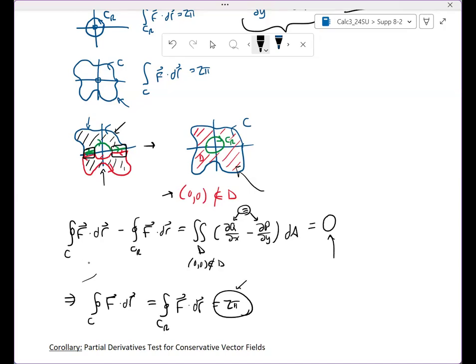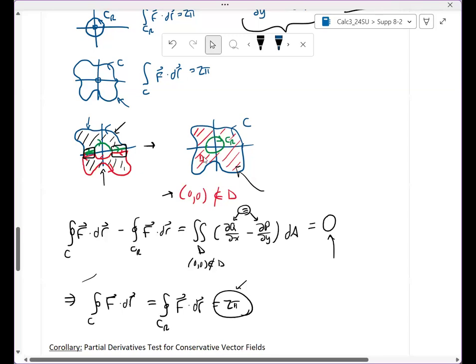It's what's giving us this output 2 pi, where things blow up. That's what gives us the interesting part of the output. And everything else other than the origin has a 0 contribution, so we don't really care too much about it. In fact, we could shrink this circle down quite small, and we could really argue that it's only the origin that gives us something interesting, something non-zero here.